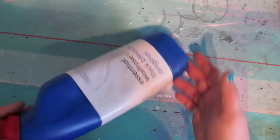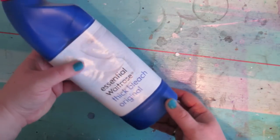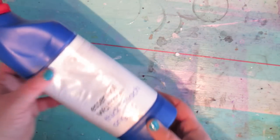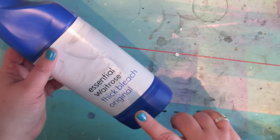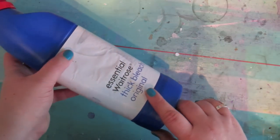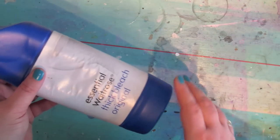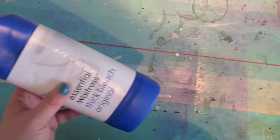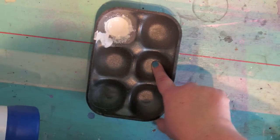You will need some bleach. This is just your ordinary everyday bleach that you might put down the toilet. I just want to stress that when you're using the bleach, obviously you're all adults, hopefully, but if you are children watching this, or just want everybody to be safe, I use the recyclable containers so that I can pour the bleach into here, and then I can throw this away.